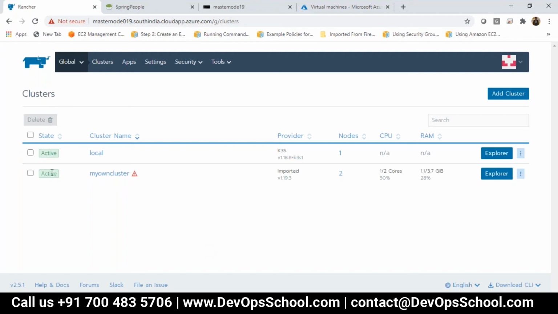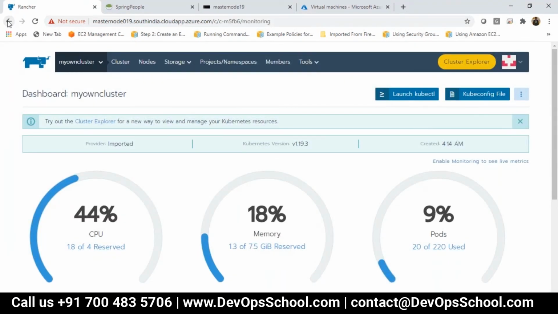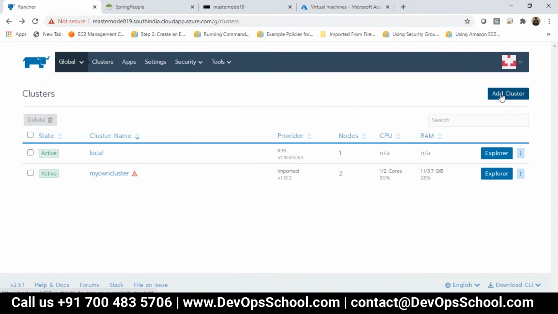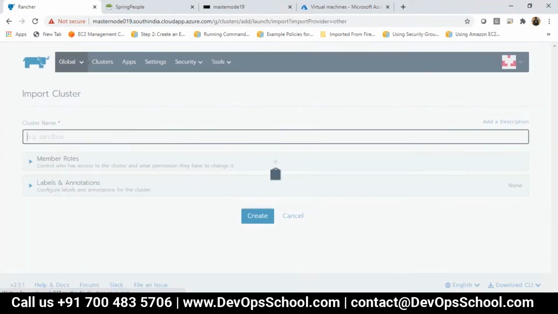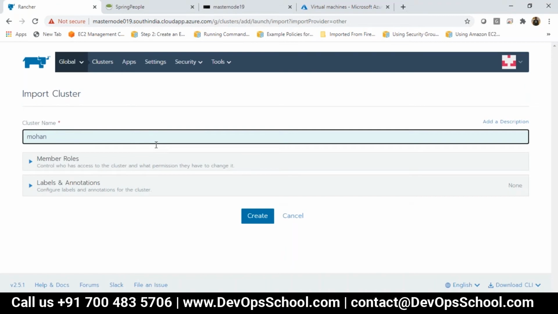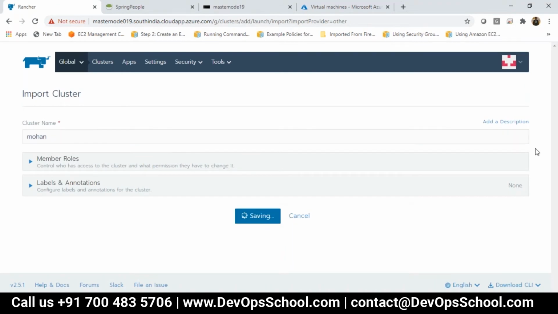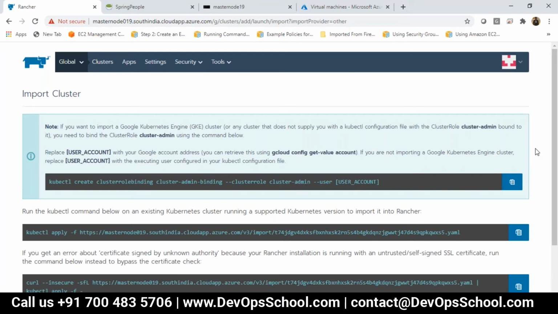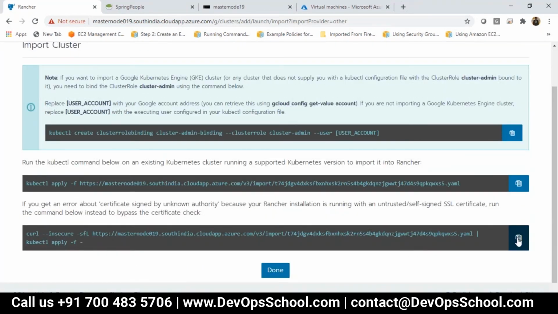Yeah, my cluster is being added. I think it has imported it. Good. I will add more clusters. I will add another cluster also. Can you run this on your master machine? Yeah, sure. So that we will understand that Rancher can manage multiple clusters.